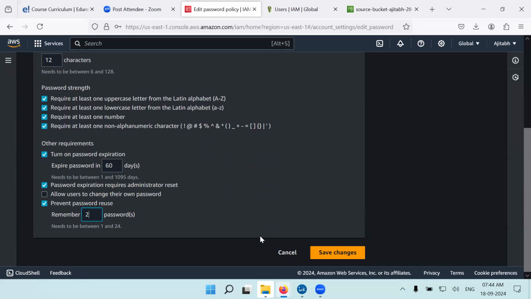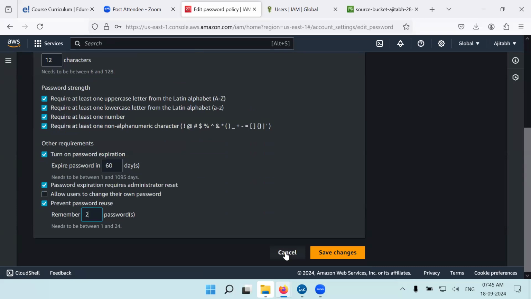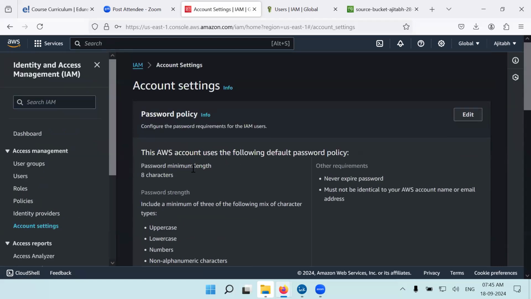So you can try this. Okay, you just have to save the changes. Yeah, you will have your own custom policy, and you're good to go with that. I don't want to do it, but just wanted to tell you that this can be done. Okay. Let me just give you a few more things here that are important.